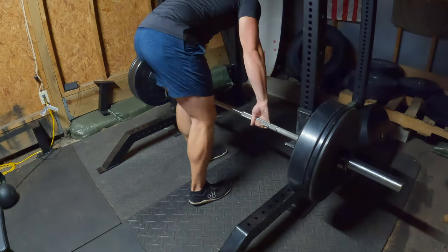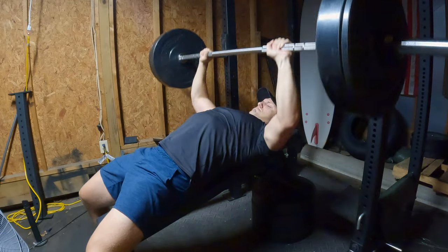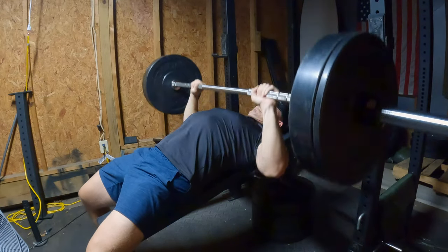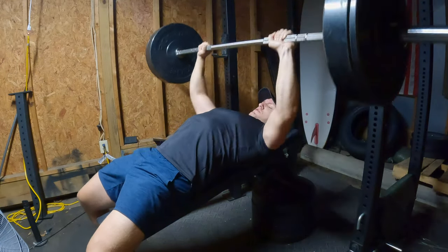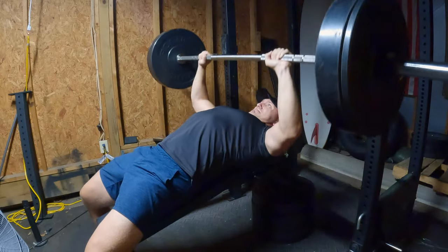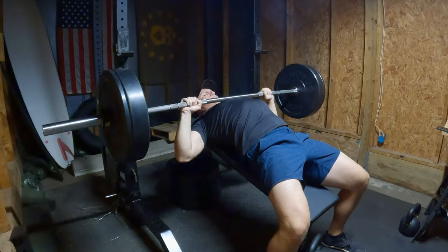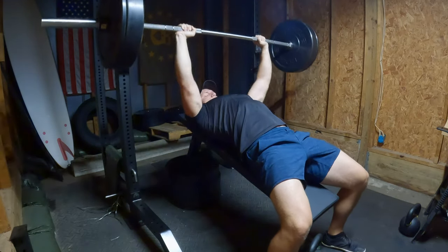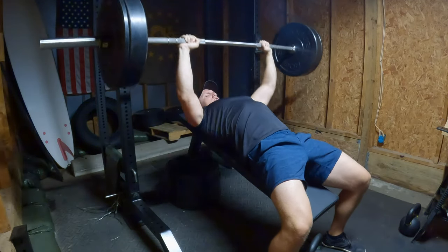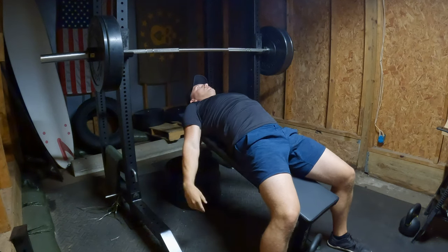Then I had incline bench, three sets of 12. Don't judge my incline bench setup — I didn't want to buy an incline bench until we moved to the new place, so I get 45-pound bumper plates to prop up the head and put some weights at the foot so the bench doesn't slide. Definitely not ideal, but you've got to get the work in. On days I have double training sessions my schedule is too busy to drive to the gym, which is the whole point of the home gym. On my last set of incline bench I actually ended up failing a little early. I didn't want to bail from an incline position, so for safety I racked it, shook my arms out, and then finished.